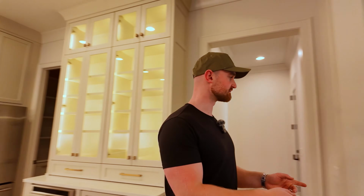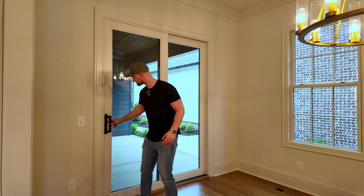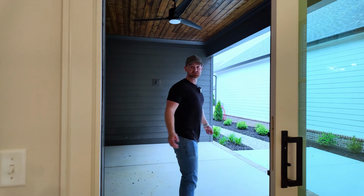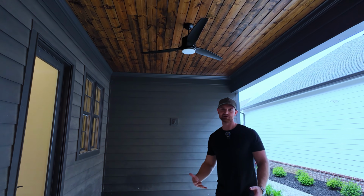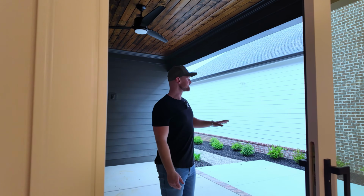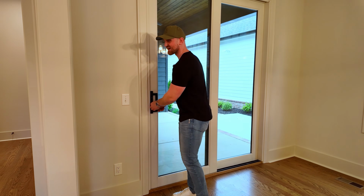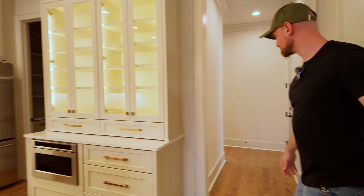All right, let's go here first. So we have that same patio that actually comes out from, oh, is this a sliding glass? This is a sliding glass door, so that's different as well. Very similar situation as the last house. This just feels a little bit smaller. You can do the exact same thing though. It's not that much smaller. Put your TV right there. Put your retracting shades down right there, protect you from bugs and potentially other people as well. But that is that. And you also have another entrance on the other side, which I'll show you in a second.